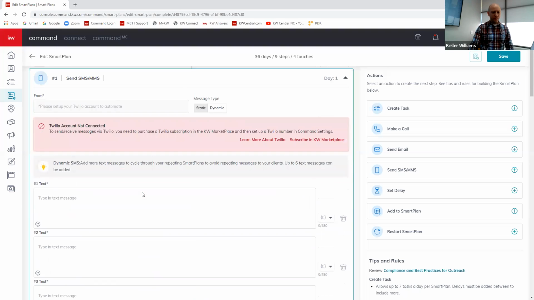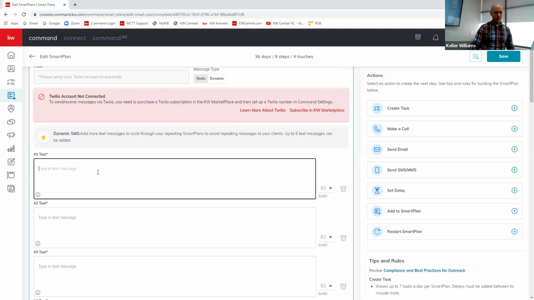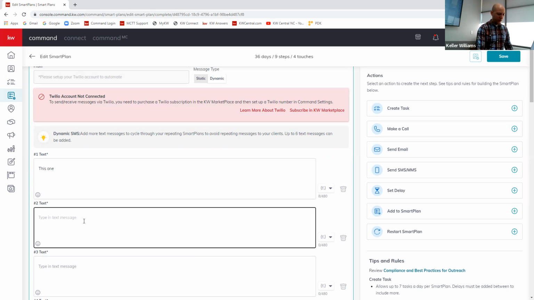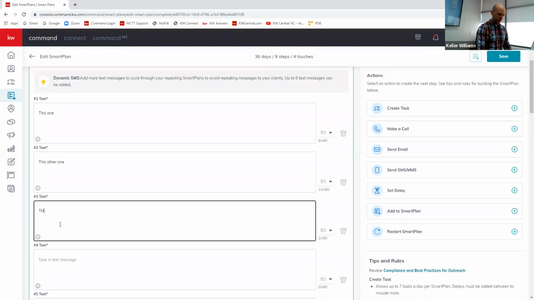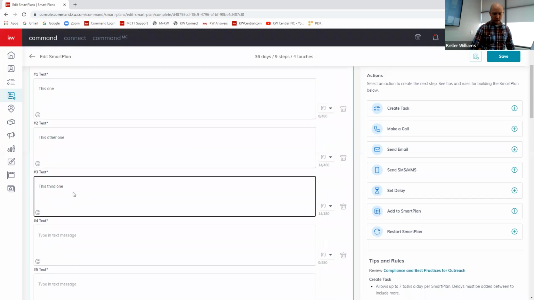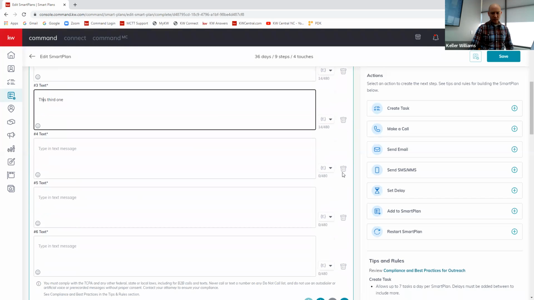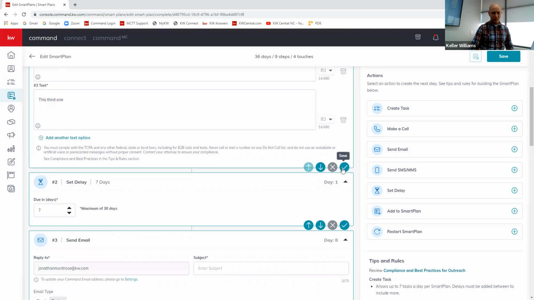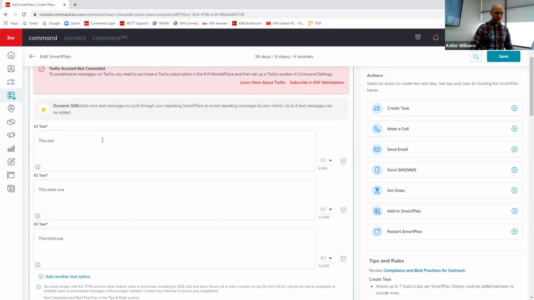So here we are at the top. I've got these text messages. There's going to be this one, and then I've got this other one, and then I've got this third one. I really like caps button today. And then I think that's all I really need, so I'm going to get rid of these other ones. Let's trash those. All right, so I've got these 3 text messages.